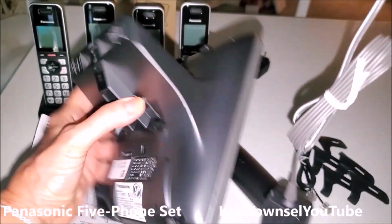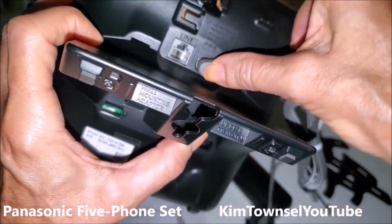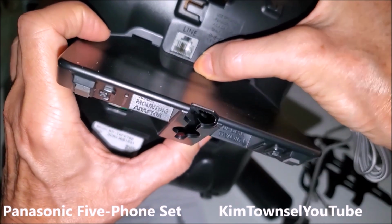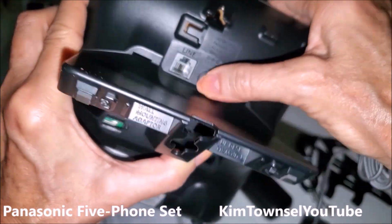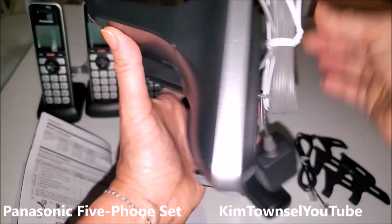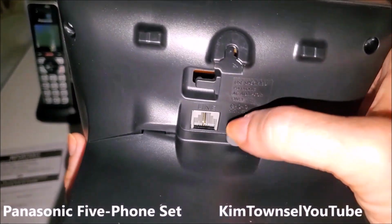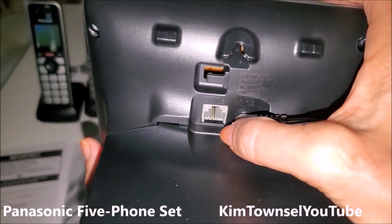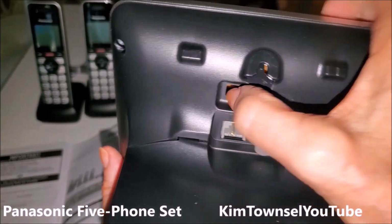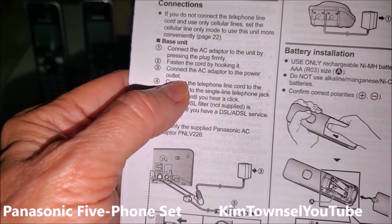So I have the base unit and the AC adapter. I'm going to push it in here until I hear it click. Maybe I won't hear it click. It says to fasten this cord by hooking it here, but I'm thinking I'm going to put this in and fasten that there. Connect the AC adapter to the power outlet. I'm going to do that in a moment.